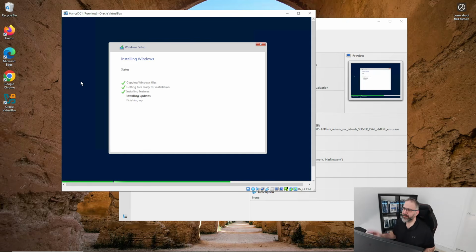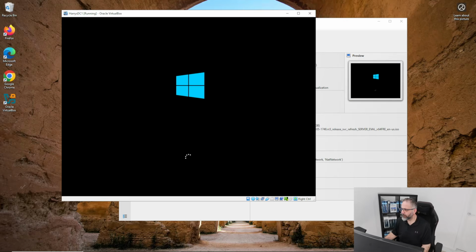So its installation files have copied and finished. There'll be the features installing, some updates if any will be installing, and then it'll finish up. It took about 5 minutes to get to this point, maybe a little bit longer. We're only about another 5-10 minutes away from completing this as well, so hopefully not too much longer. Now it will start restarting. It'll do its restart and then load. So maybe another couple more minutes left.